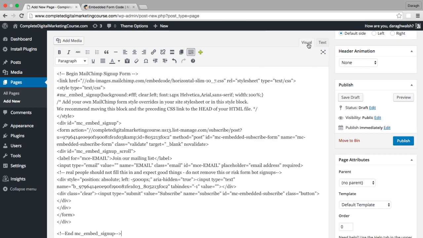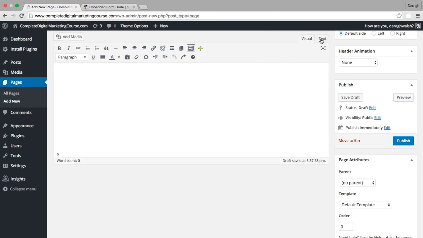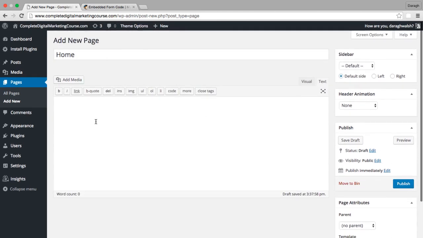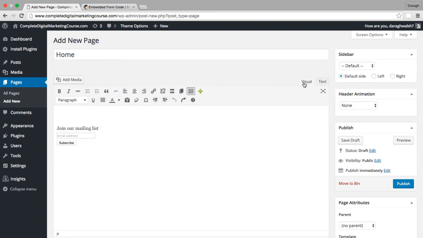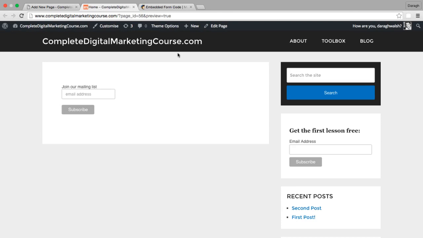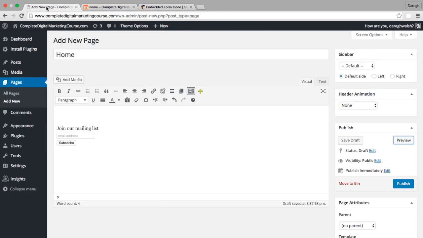I want to Control Z. I'm going to undo that. I want to paste it into the text view here. This is where all the code stuff goes. So if I come back to the visual editor, I can see this now, and I can preview that if I want. So there we go, join our mailing list. Doesn't look the best, but essentially that is how to do it. So let's just publish that for now.